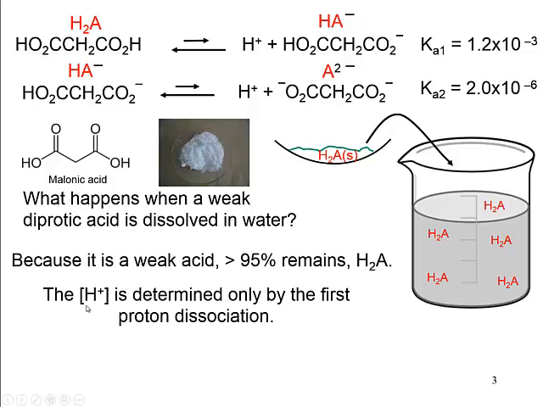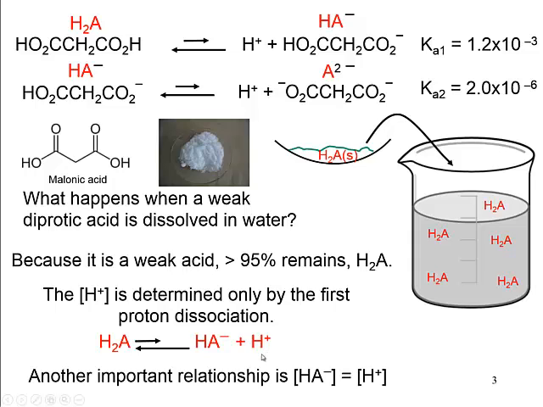Now, in calculating the acidity of this solution, we're going to assume that all the proton concentration is entirely governed by the first dissociation step. The idea is the second step has a small equilibrium constant, and there is very little HA- in solution to begin with. So all protons in solution come from the first dissociation step. Another observation: if the first dissociation step is the dominant step, then the HA- concentration and the H+ concentration will be equal in this solution. There's a consequence to this equality that we'll explore.